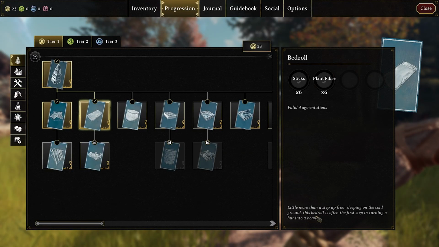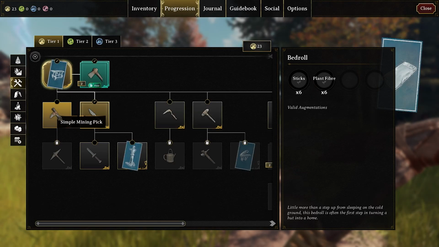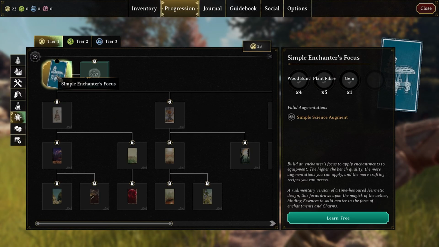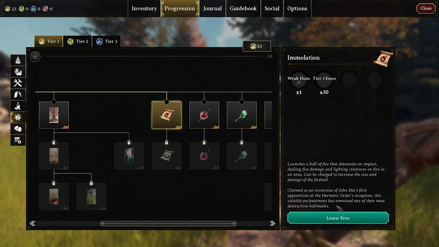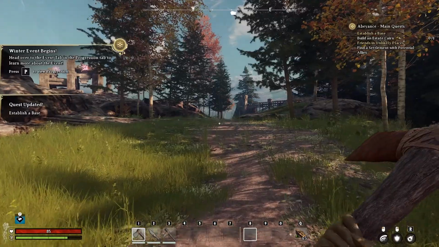Tent and a bedroll. There's also some tools here that we can unlock now that we've got the mining axe. And we also had some magic here that we can unlock. So we can unlock the Simple Enchanter's Focus, which is a workbench for enchanting. And we have Immolation here that we can learn for free as well. Cool, that's all of those done.